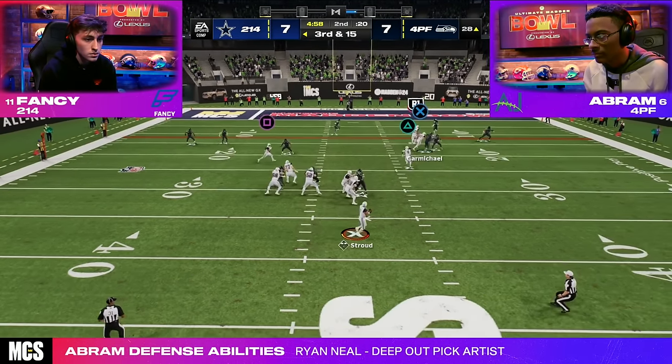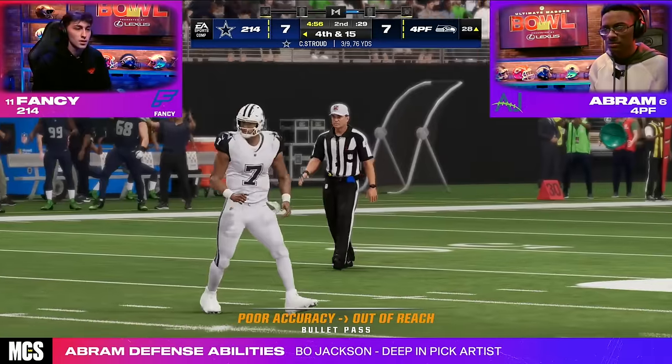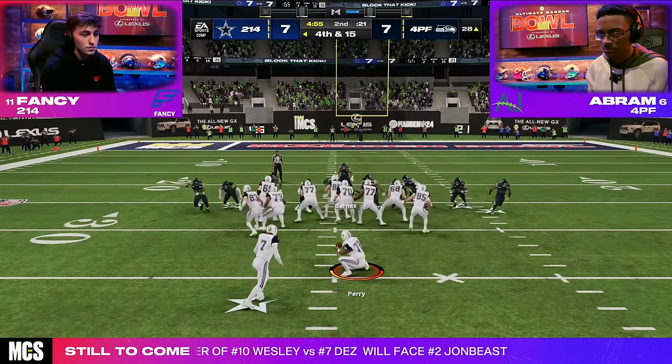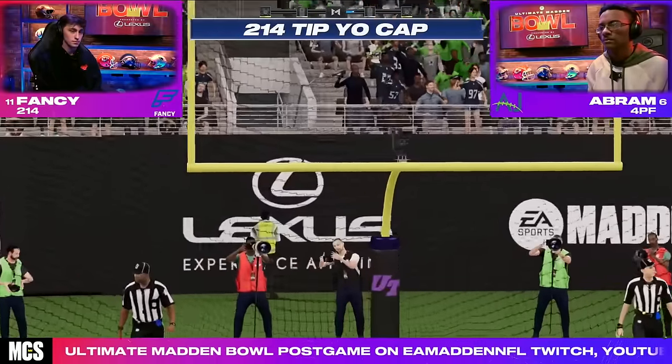3rd and 15. Stroud back to pass. 3-man rush. Oh no. He's looking for Cook. I don't think it was open. I'm not going to lie, that pass actually got blessed. That could have been a pick if that's on target. Absolutely. His user was really over that. It was Harold Carmichael too. If you guys don't know Harold Carmichael, he's 6'8". And if he gets in the vicinity of catching the ball, he's going to catch it because he's just that much bigger than the receivers.